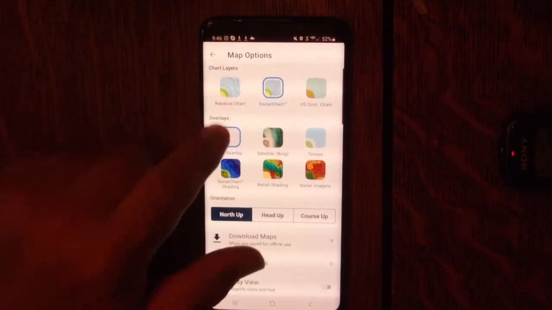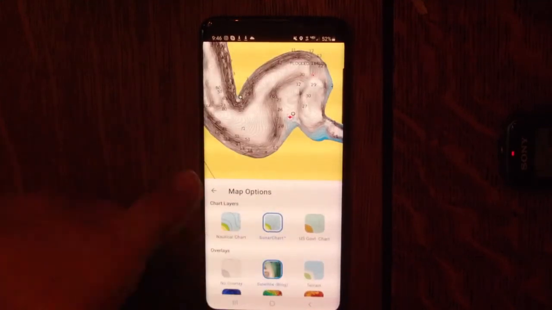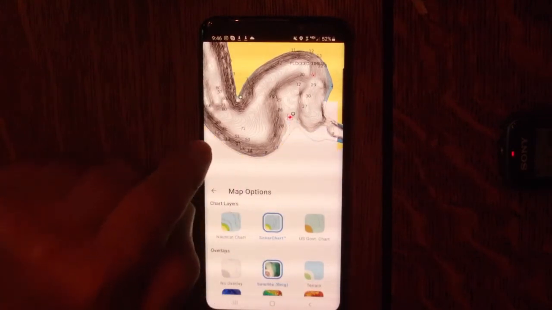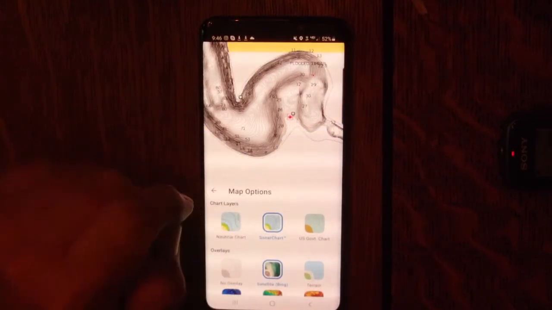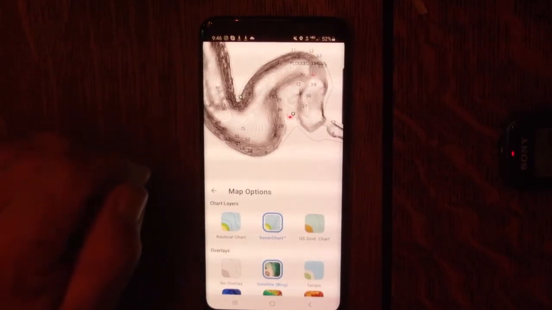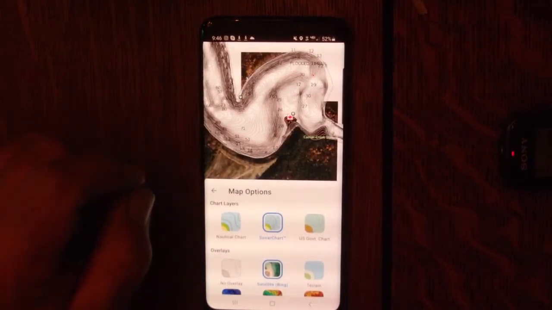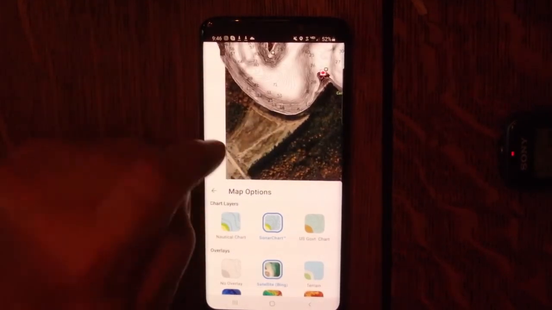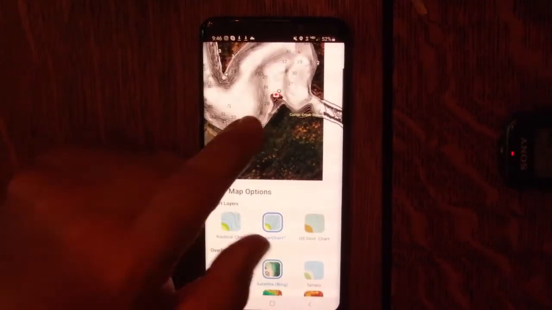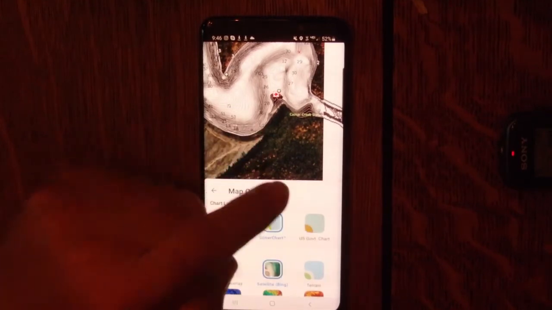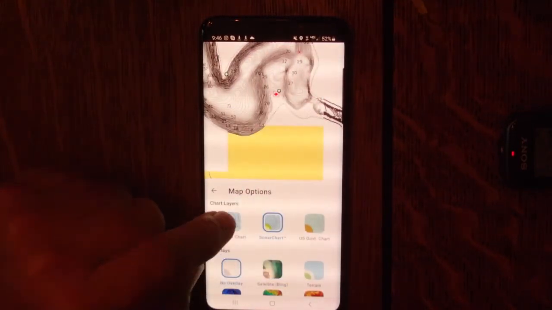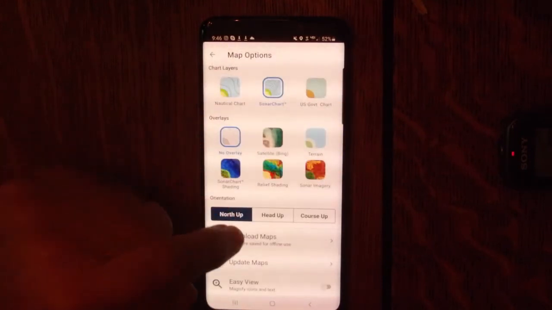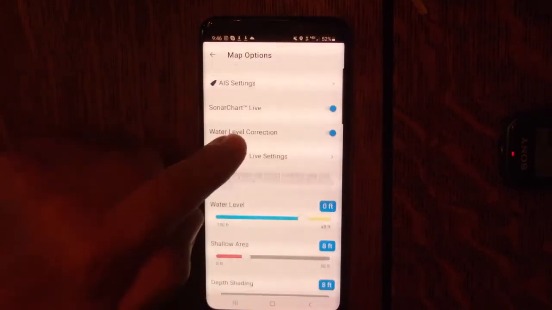And if you want to choose an overlay, you can do a satellite overlay, which will fill in the sides with a satellite picture from Bing. That can be useful when we're trying to look for runoffs, what areas are drainage areas, and what areas have fields next to them. You can really get a good understanding of what's going on with that too. That's a good feature to have. So then the real juice is down towards the bottom here.